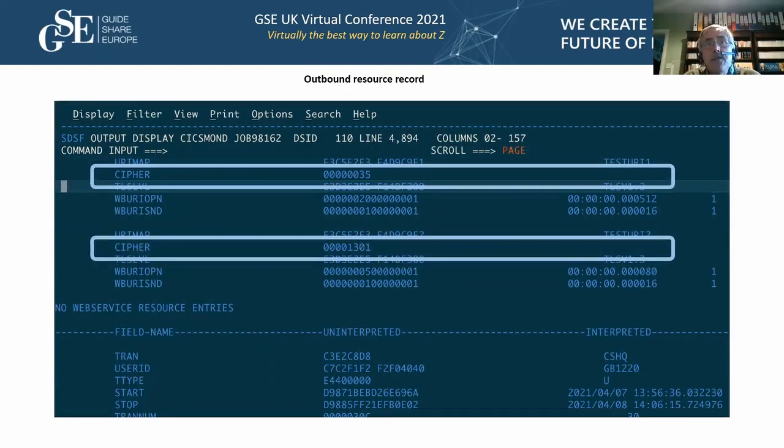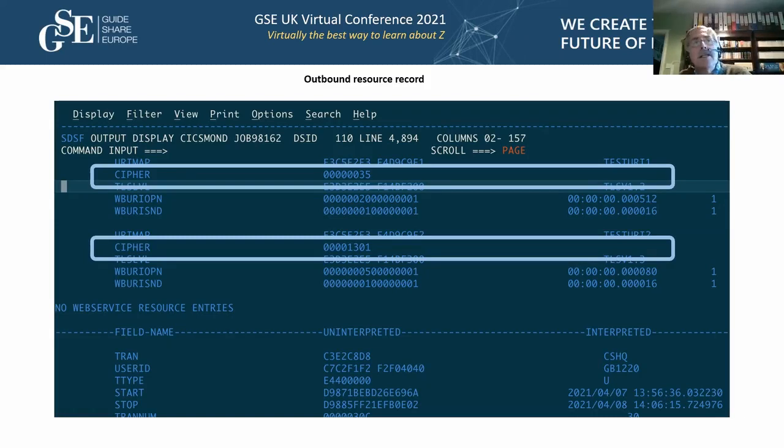There's also information for outbound requests, and this is on the URI map resource entry. And for this particular case, one can see a cipher of 35 being used, and just unfortunately the bar has slipped there. Just underneath there, there's also the TLS level. Now, from this information and other information in the performance record, you can find the client or the server that you're talking to. And when you're doing the upgrade, obviously, if you find a client or server that is using that old protocol, that will then tell you the client or server application that you have to upgrade before you can move CICS on to the higher minimum TLS level.